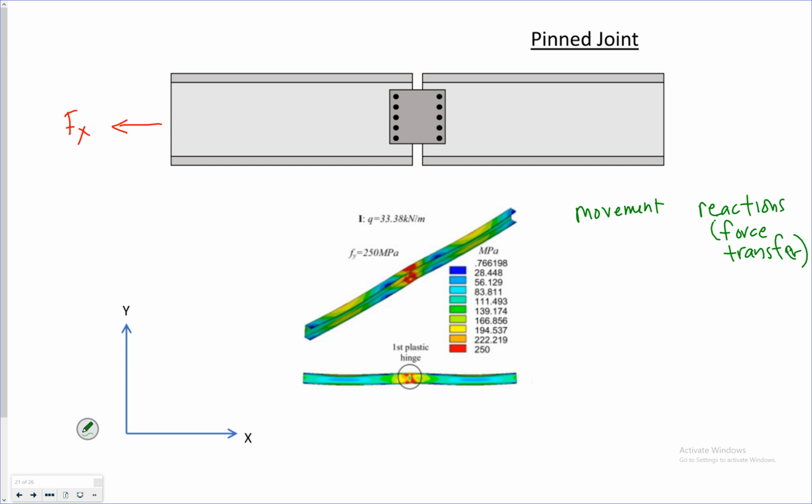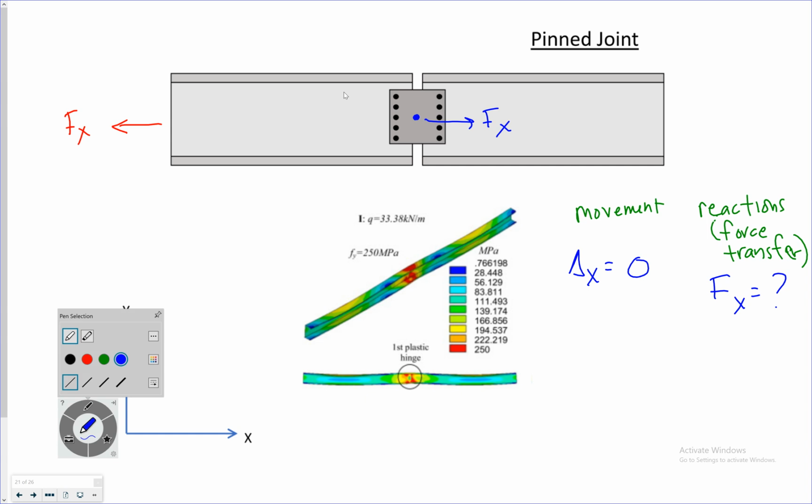Say I apply a horizontal tensile force. If I'm looking over here at the support, is there going to be any horizontal displacement? No, because this other beam is holding it in place. It's providing stiffness and constraining that movement. Right? There's some tensile force being transferred at that joint.